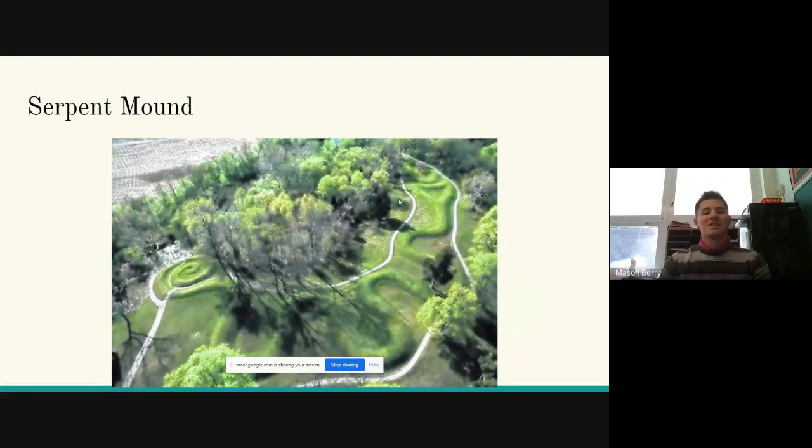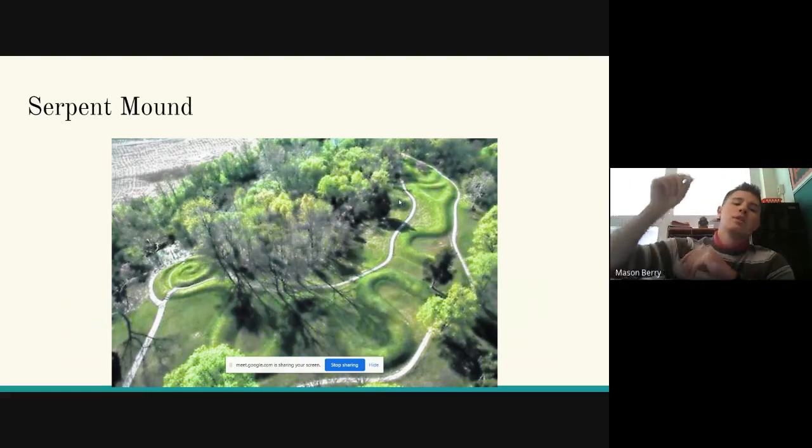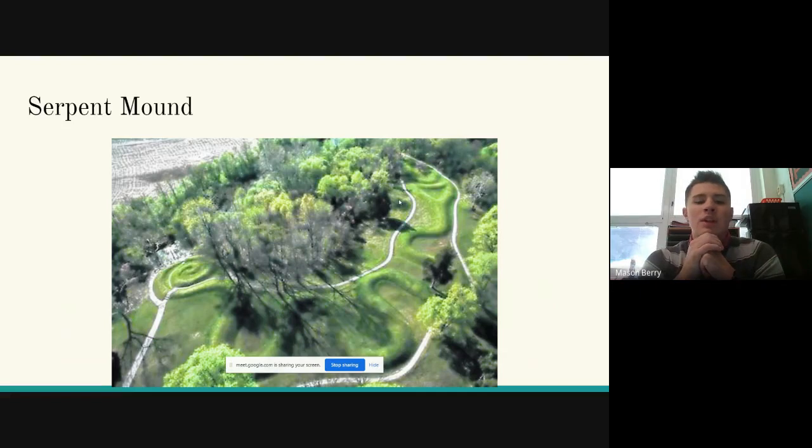And the last thing here, this is called the Serpent Mound. It's in southern Ohio. What I would like for you to do is tell me at the bottom, with another question, what you think this mound was. Okay, this is an archaeologist mystery. Archaeologists aren't exactly sure what this was used for.